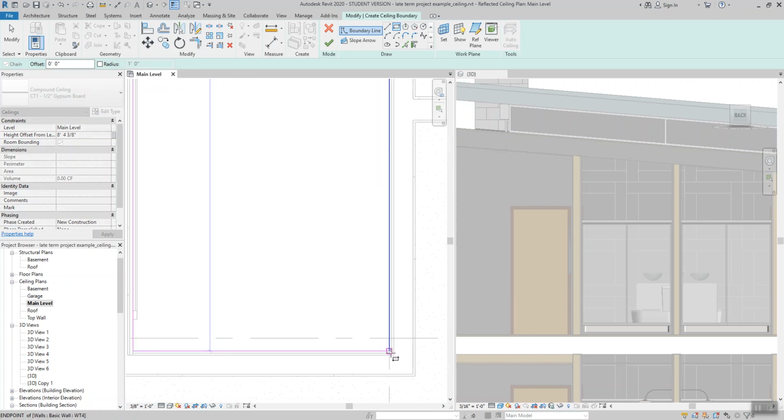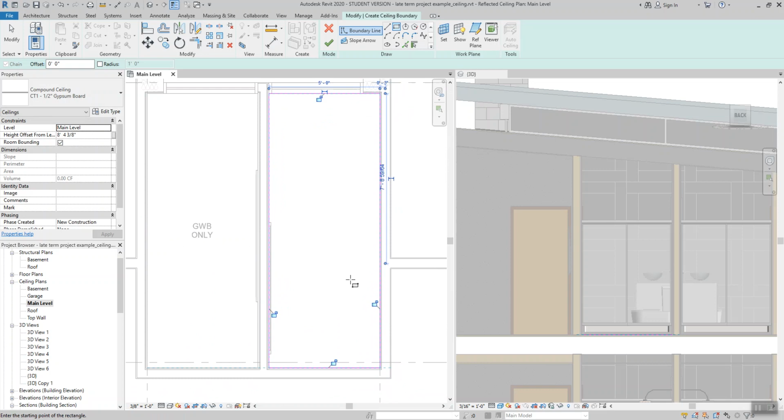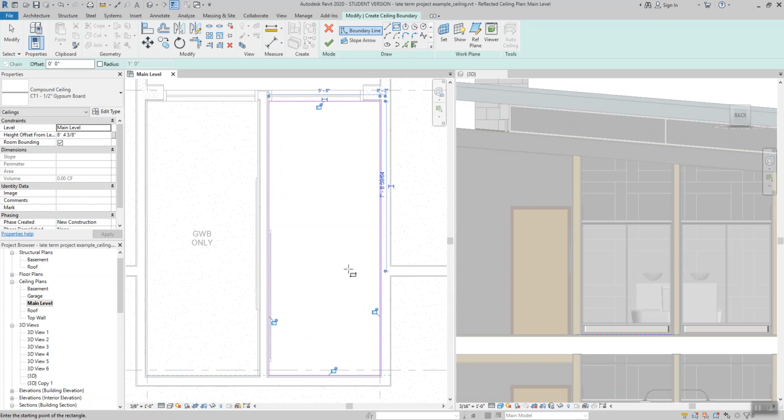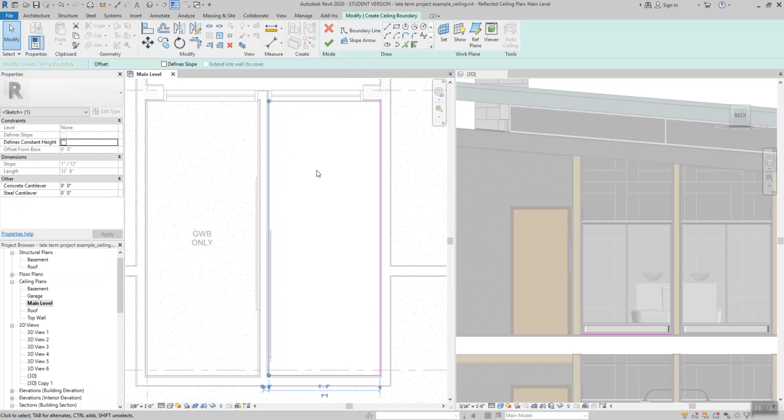When you first start doing Revit, the auto ceiling is magic, and it's like, wow, I can just create 50 different ceilings in 2 minutes. But it just doesn't give me the control I like. All right, so I just generated my boundary, and instead of using the slope arrow, I'm just going to hit escape. I'm going to click on this line here, and I'm going to check the define slope.